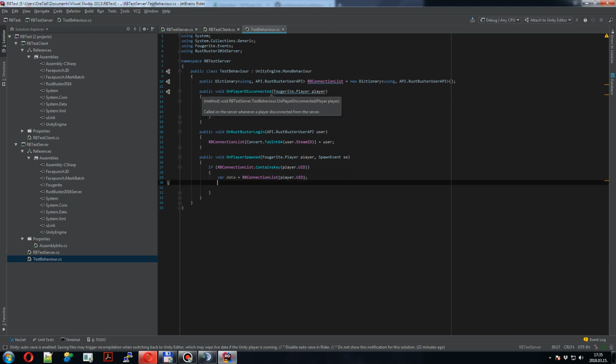So let's say that we have a client plugin that we would like to receive data from the server. Now, the current RustBuster API, which I'm stating again is TCP, is not able to send any sort of data back to the client directly, because I didn't make it to be possible at the moment.